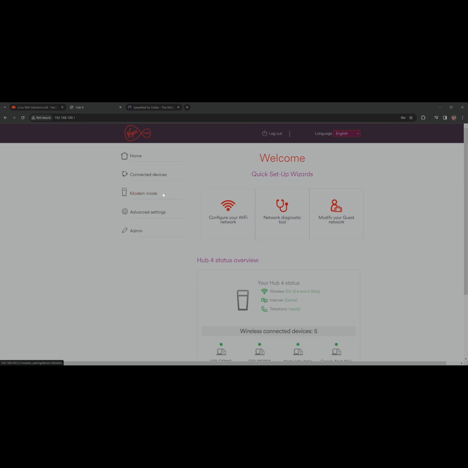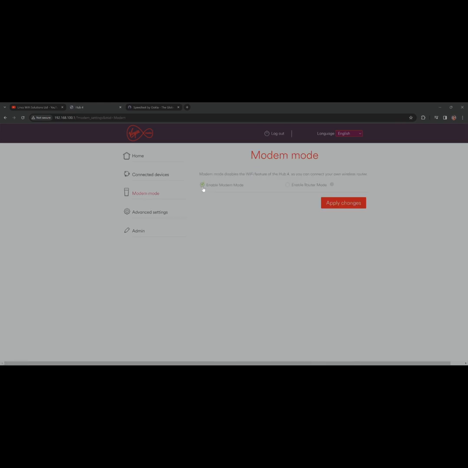For modem mode, you've literally got the setting on the left hand side called modem mode. It's just a case of clicking enable modem mode, and then applying the changes. Once you apply them, your hub will reboot, and then only port 1 will be available for data output. With the Superhub 3, the light at the front will turn pink, or a very light red. For the Superhub 4, the light will go green, and for the Superhub 5, I think the light also goes green on the bottom right. It's as simple as that. The hub will reboot and it'll be in modem mode.